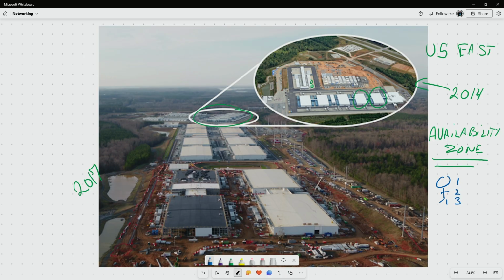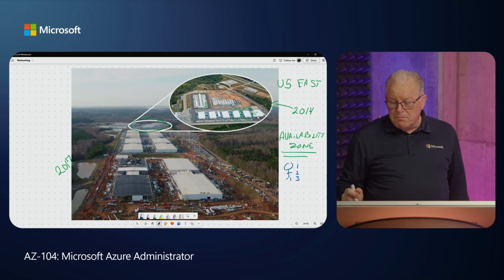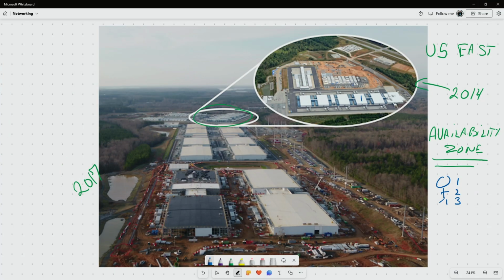1, 2, and 3. They have 3 zones, and what Microsoft will do is we will determine which data centers make up zone 1, 2, and 3. So for Blue User, this one might be 1, this one might be 1, this might be 1, this might be 1. Zone 2 is here, zone 2 is here. We got a couple of 2s up here. Got a 2 here and a 2 there. Zone 3 might be here, here, here, 3, 3, and 3.